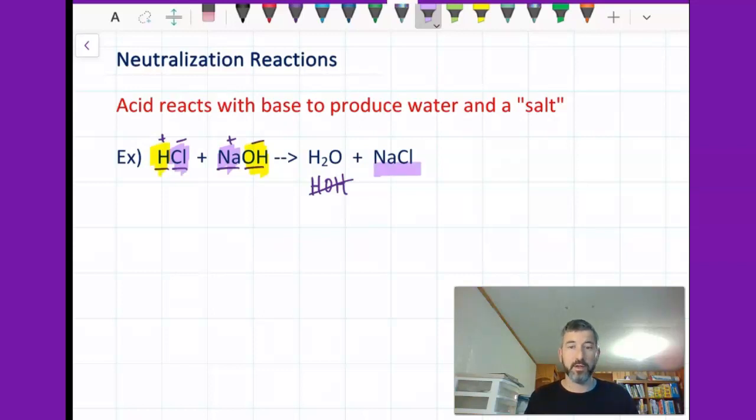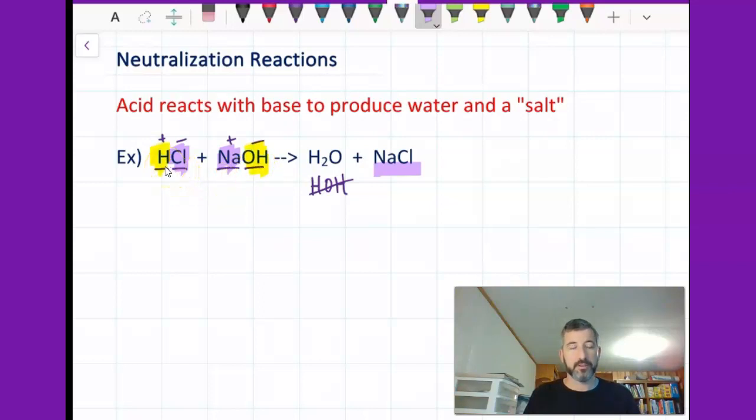Notice I've put them together in a 1-to-1 ratio, and that's because the sodium is +1 and the chloride is -1. Normally we would get out a periodic table to discuss positive and negative charges, whether it's +1, +2, -1, -2, but we don't really even need to do that here because the formulas on the left side of the equation tell us the charges. The reason I didn't put a subscript on Na or on Cl is because when I looked at the left-hand side, I knew, even without looking at a periodic table, that Na was +1. I knew that because it is in a 1-to-1 ratio with hydroxide, which is -1.